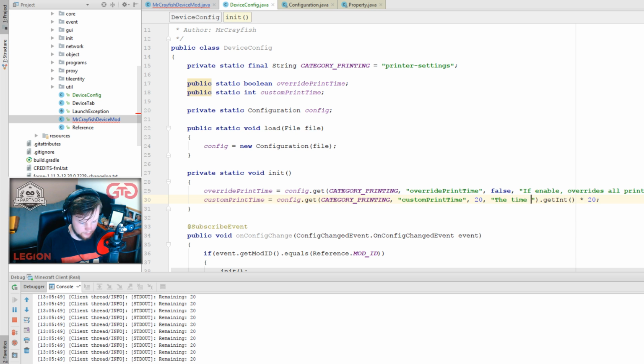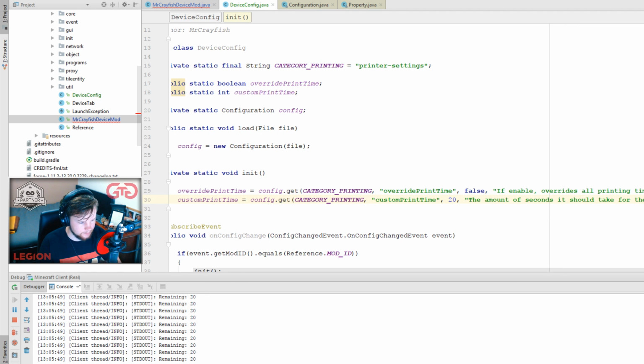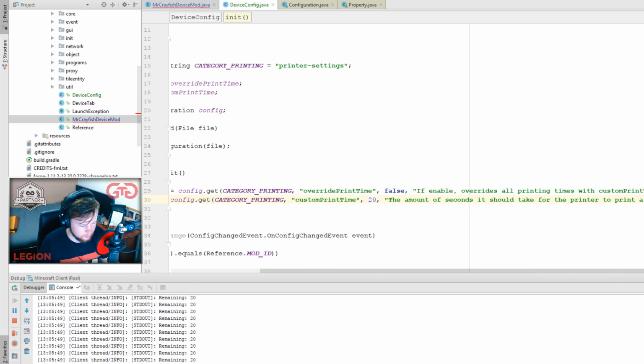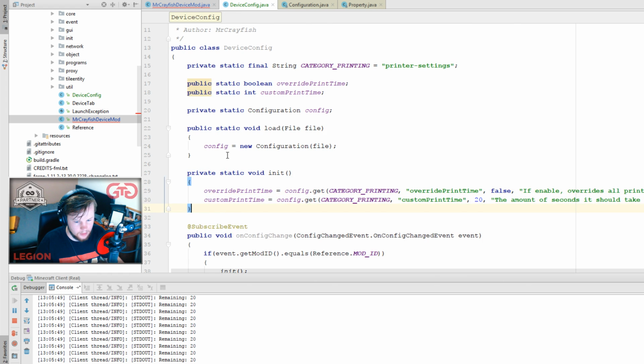The time. The amount to print. Alright, let's just see if this works.